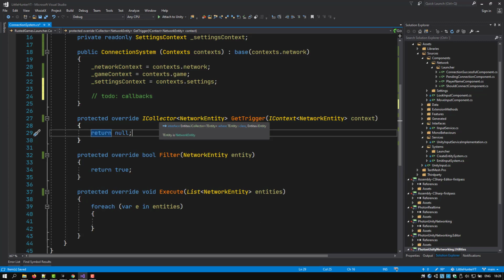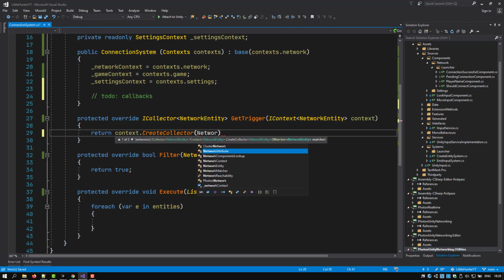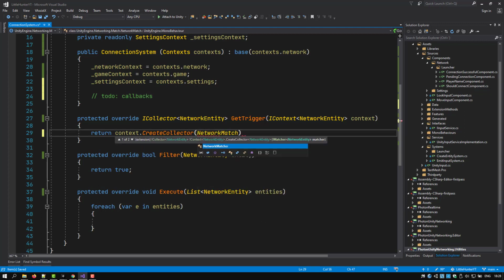Alright, for the collector, in this case we need to retrieve all the entities that have this component should connect, this flag. So context create collector of network matcher, where they have should connect.